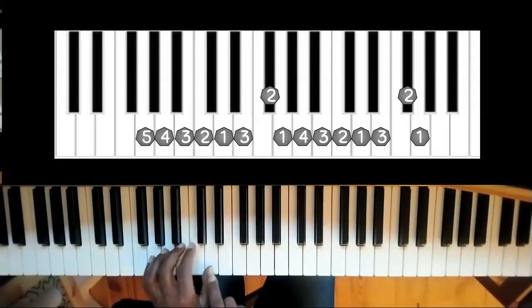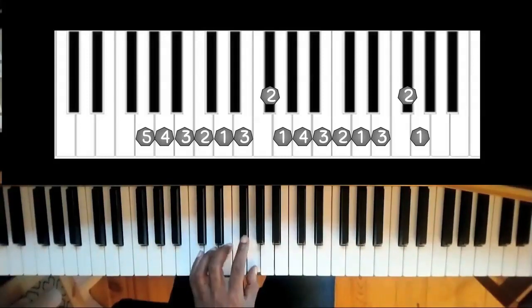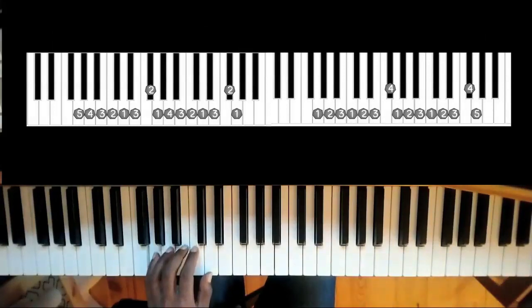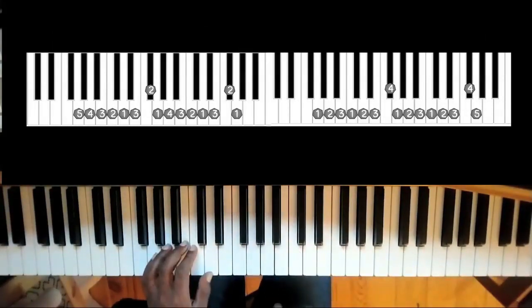2, 1, 3, 2, 1, 2, 3. Thumb under. And fingers resting gently, one finger per key. G major scale, 2 octaves.